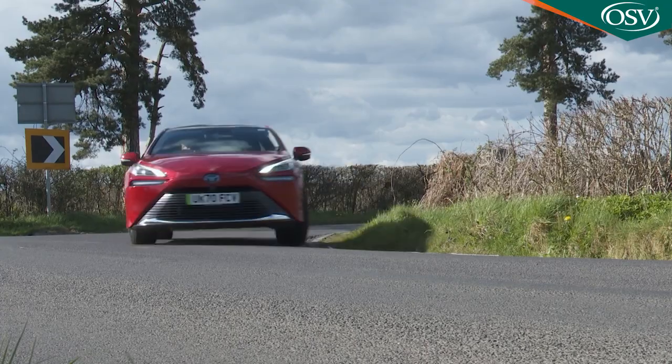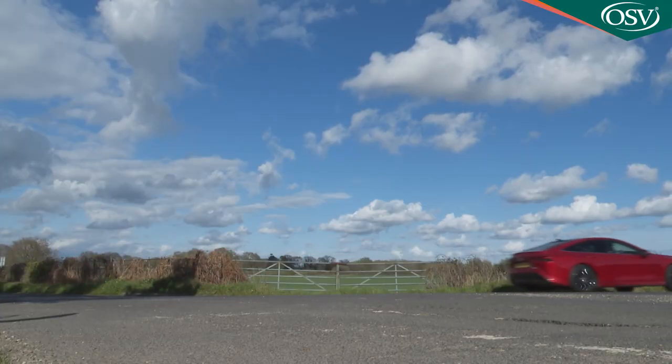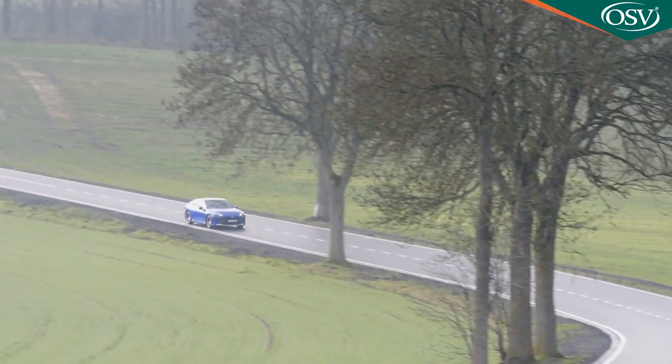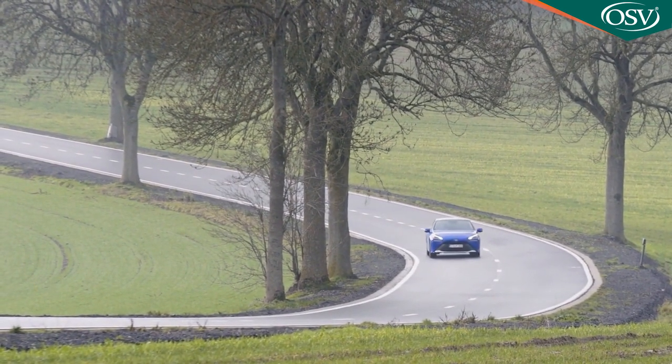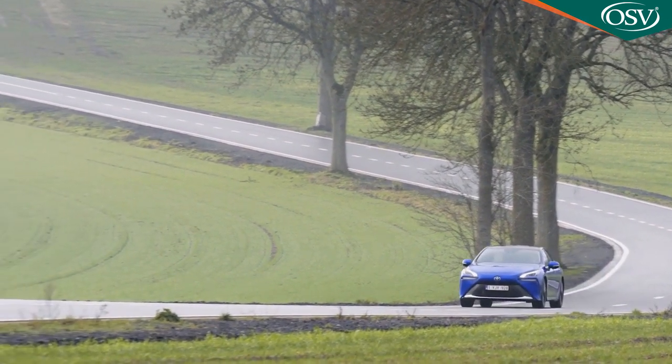True, this Toyota feels rather uncomfortable being thrown about, but you wouldn't want to regularly do that in a car of this size anyway. Better to ease back and enjoy this Mirai's whisper quiet refinement and exemplary standards of cosseting ride. The electric motor generates 180 bhp which isn't quite enough for a two-tonne luxury saloon, but exercise the most urgent of the provided drive modes — sport — and you should find it sufficient.